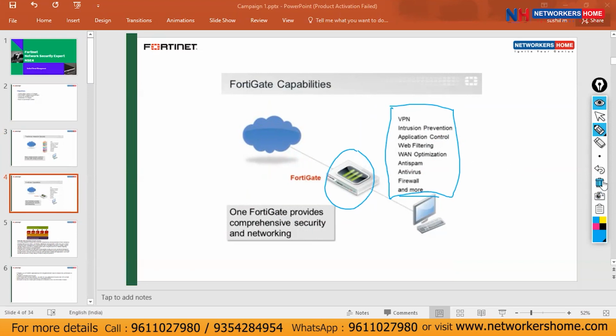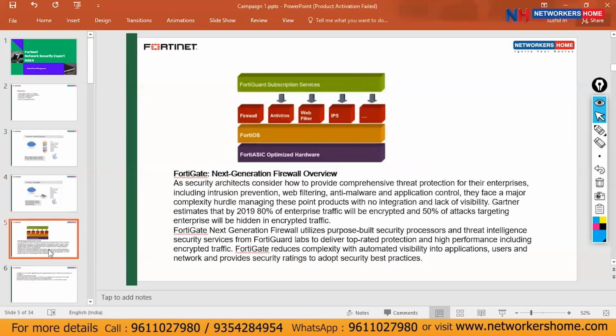So this is FortiGate capabilities, FortiGate firewall details. If I talk about the FortiGate firewall architecture, the hardware of your FortiGate firewall is called FortiASIC optimized hardware. Like Cisco has its own hardware, FortiGate will also have its own hardware.